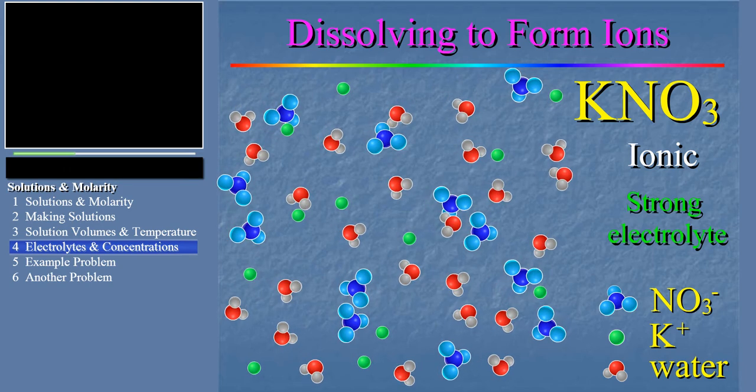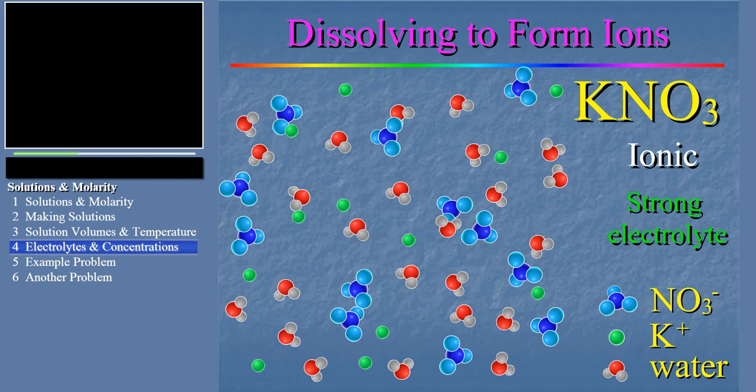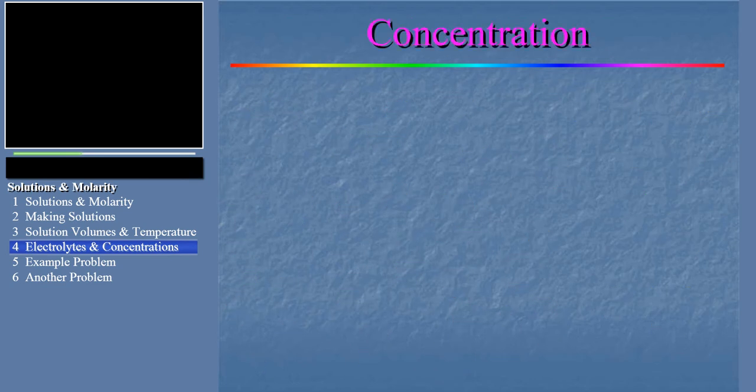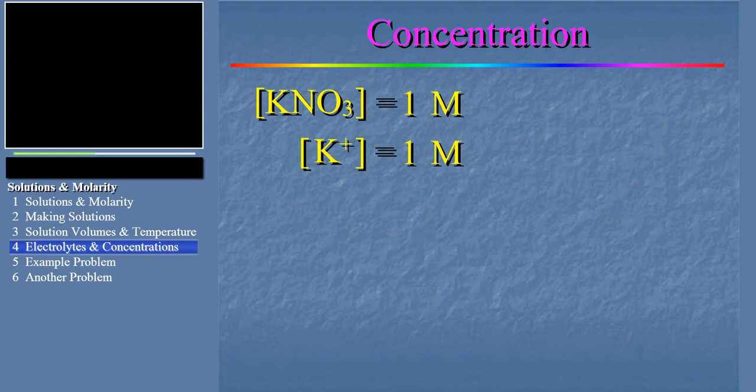Well, what does that say about the way we express the concentration of species like KNO3? When we say that the concentration of potassium nitrate is, let's say, 1 molar, we're simultaneously saying that the concentration of potassium ions in the solution is 1 molar. And we are saying that the concentration of nitrate ions in the solution is 1 molar too, aren't we? Well, that's all rather obvious and unimpressive, but let's go to a harder example.